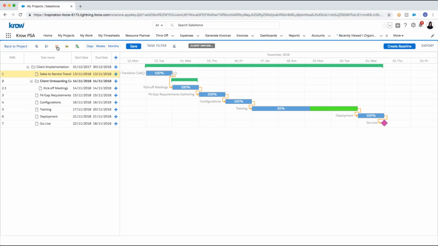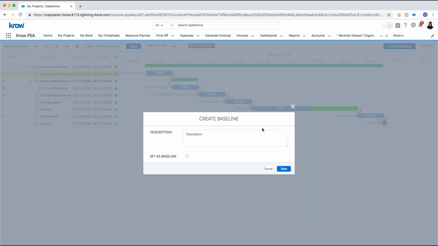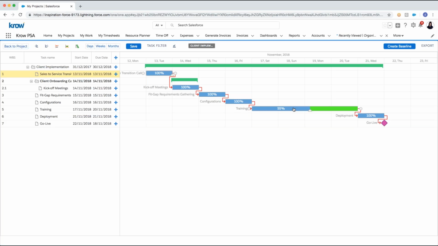And then finally, there's some additional information such as seeing the critical path information as it relates to this Gantt. I can also see baseline information if it exists as well. I can also create a new baseline or baseline snapshot for this particular Gantt chart, as well as export this Gantt to PDF or PNG or CSV, as well as exporting to Microsoft Project. We also support importing projects from Microsoft Project as well. So that's the example of managing project and project activity.